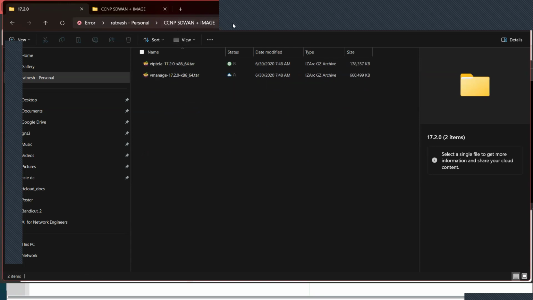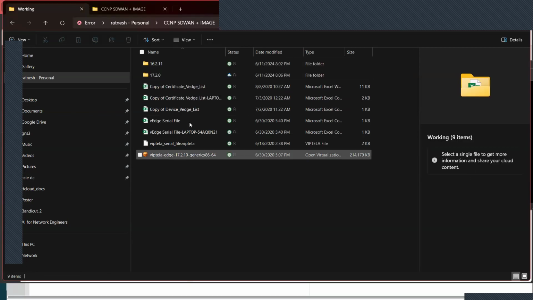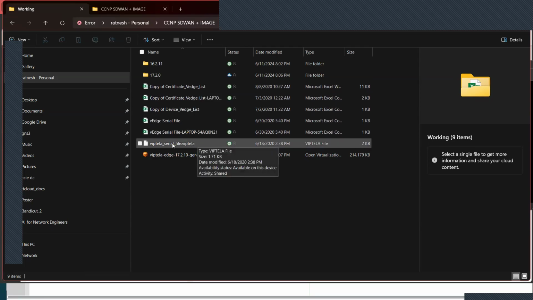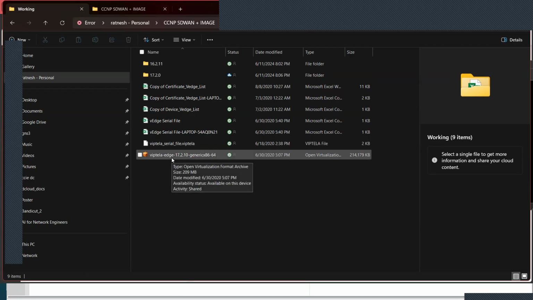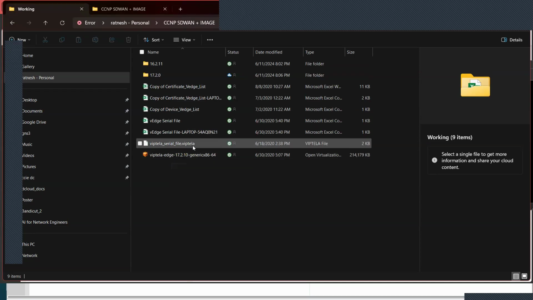Just follow the blog there. And then I am providing these valid serial numbers as well. The .viptela file is there. If you use this .viptela file, then your edge device will also come up in your lab. I think 12 devices' serial numbers are there. You can add them. I'll upload all these files there.